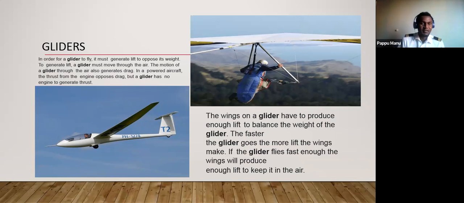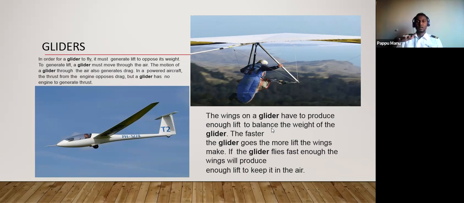Some of them don't even have a proper landing gear, right? But everything else is there, right? It has a wing, it has a fuselage, it has a tail wing, it has a horizontal stabilizer, it has a vertical stabilizer. So the principle it works on is these gliders cannot start off from the ground. If they start off from the ground, they have to have some external force pulling them so that they can use their speed to create lift.